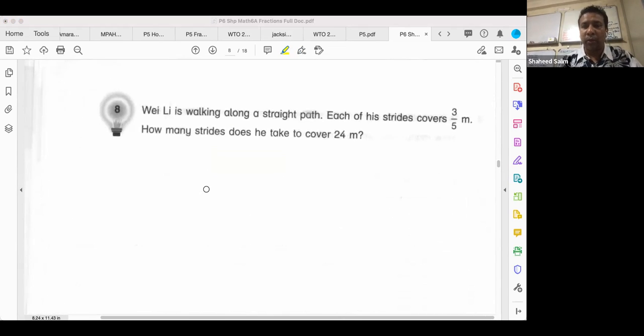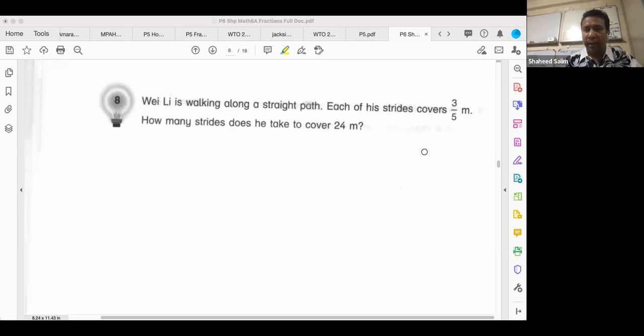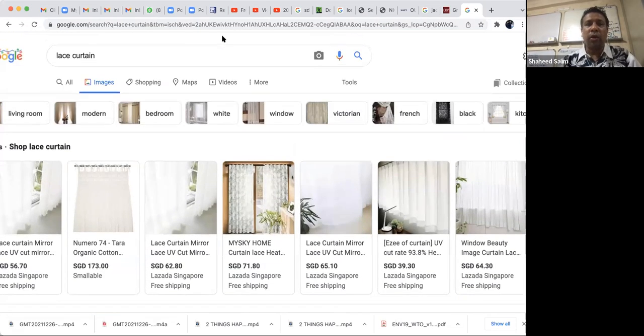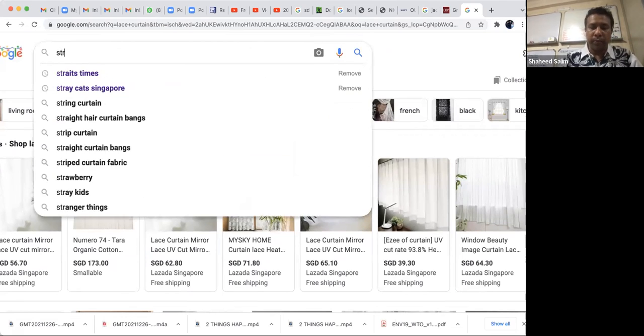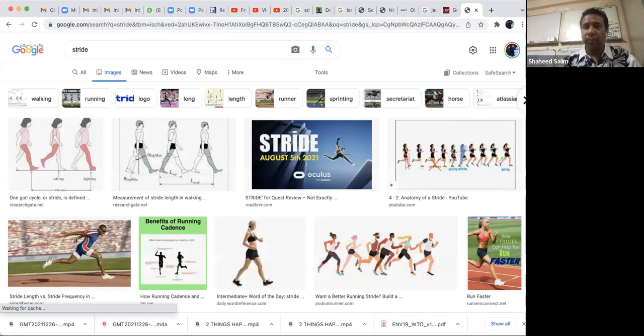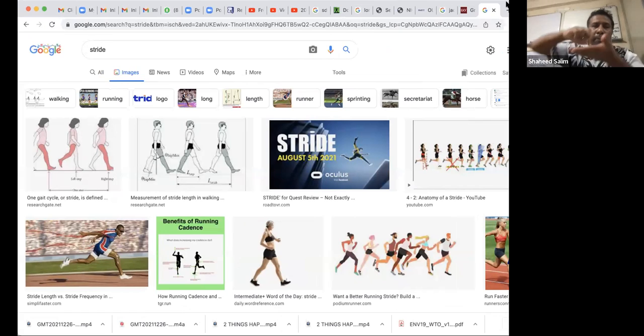Okay, come. We try. You must believe you can. Again, the longer one must be in front. You cannot have the shorter one in front. You know what I mean? Okay, what is stride? I better explain. You all know what stride is? Stride is the length of your footstep. Now stride, that means big stride, small stride.